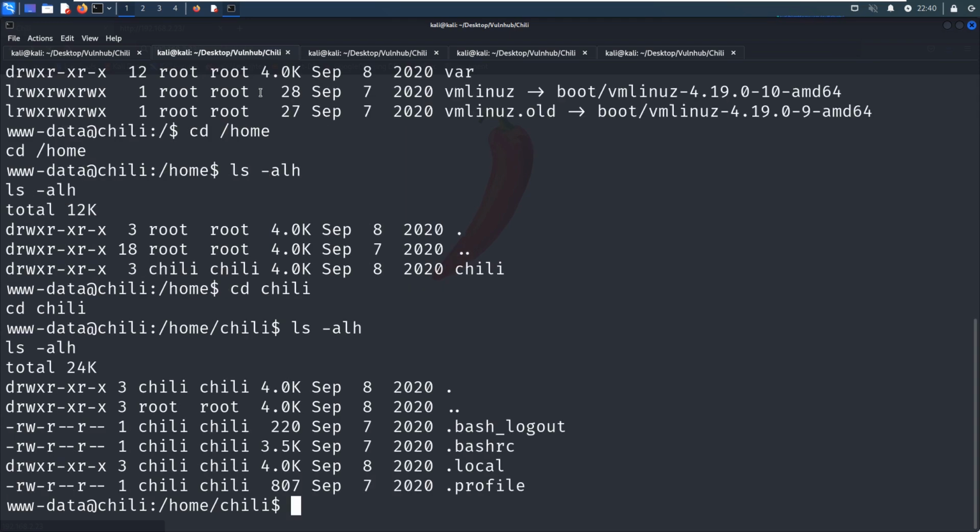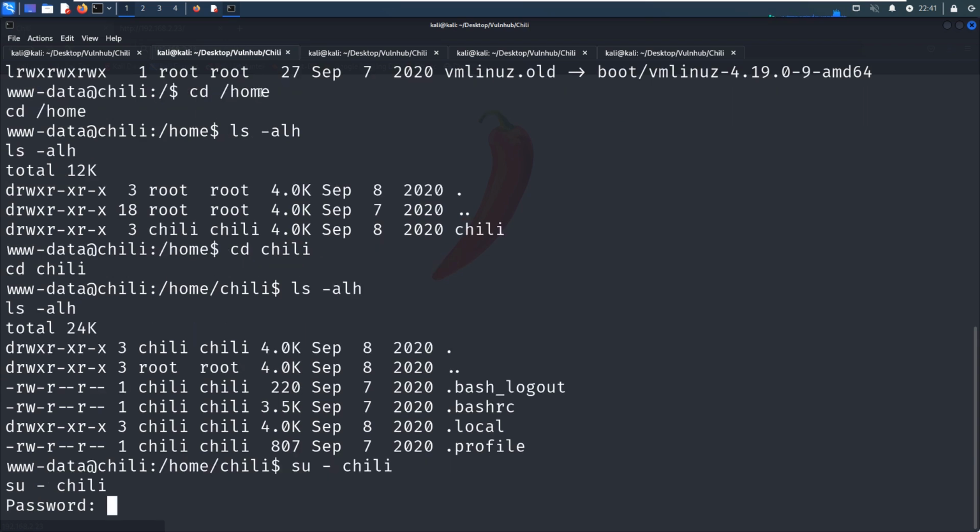Although the target machine doesn't have an SSH service running, just now we have already got the password of the user Chile. In that case, we used that password or credentials to FTP to the target. Sometimes a password will be reused in different locations or different scenarios. So now we can check to see whether we can use the same password to make lateral movement.